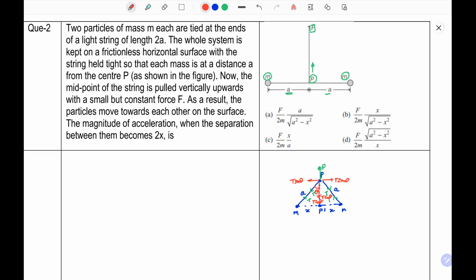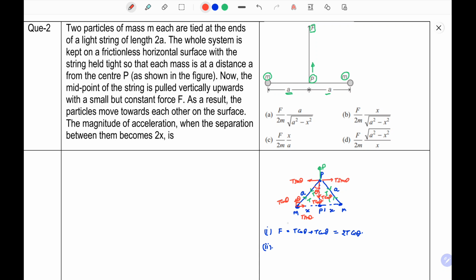Therefore, on balancing the force with the downward forces, that are the tensions, we will have equation number one: F equal to T cos theta plus T cos theta, that is equal to 2T cos theta. And similarly, we can see here that the force on the mass M is tension, and the tension is again resolved at mass M into two perpendicular components. The angle with the vertical is theta, so the component along the vertical will be T cos theta, and in the horizontal direction it will be T sin theta.